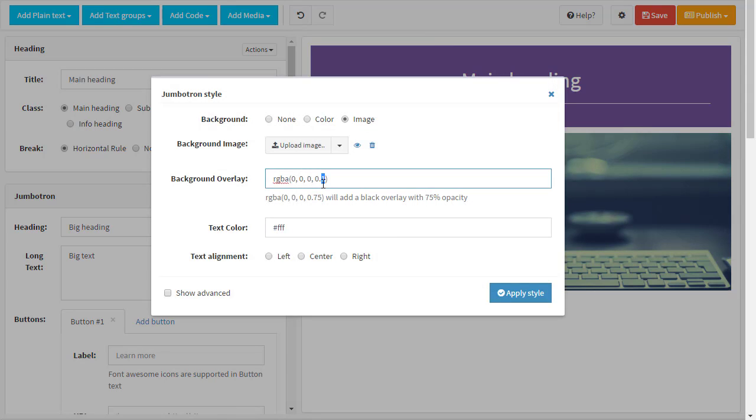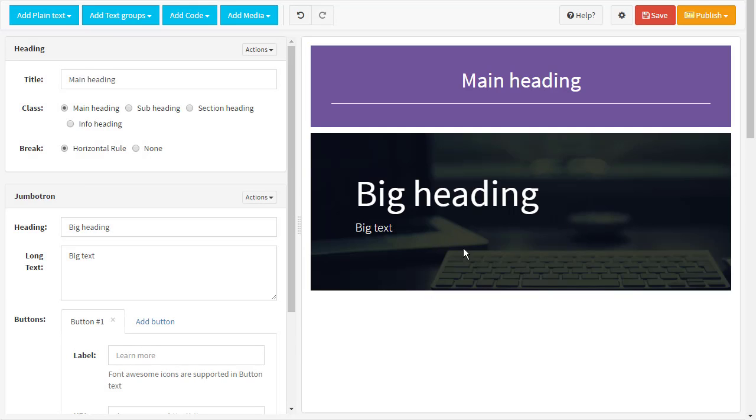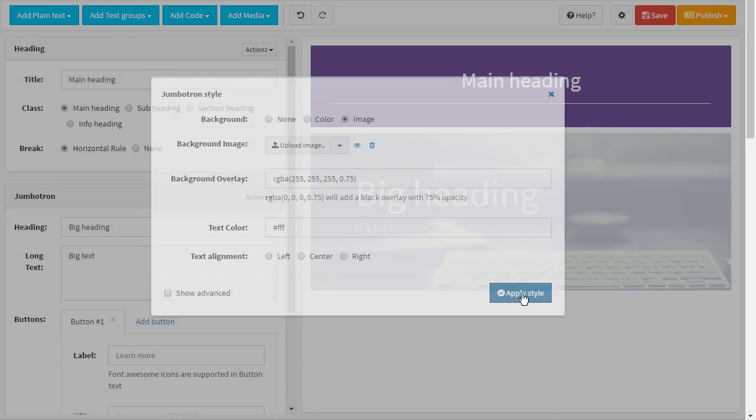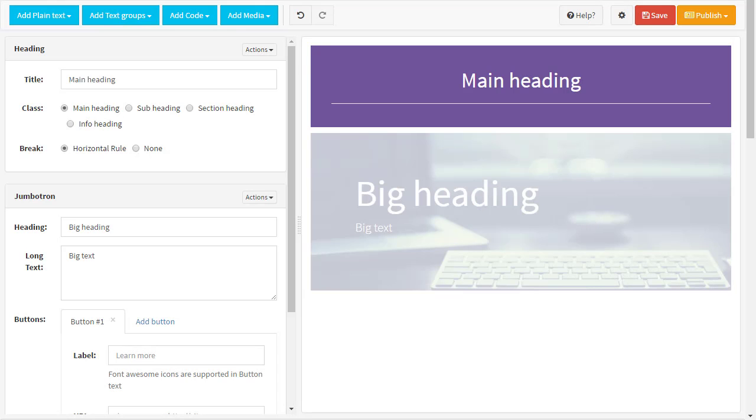For example, an RGBA of 0, 0, 0, 0.75 will create a black overlay on your image with 75% opacity. On the other hand, an RGBA value of 255, 255, 255, 0.75 will create a white overlay with the same opacity.